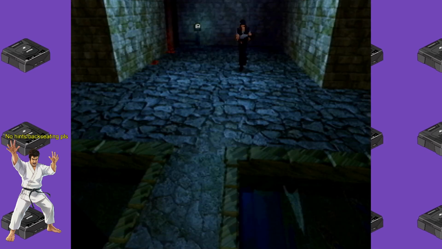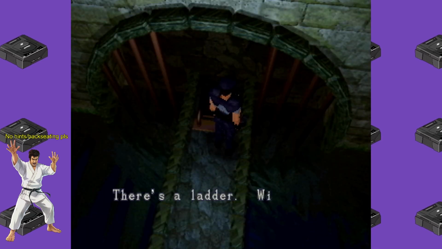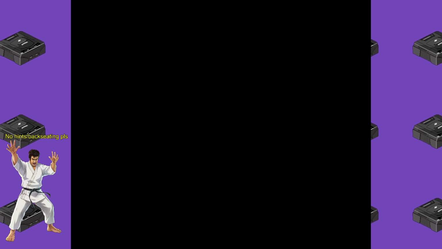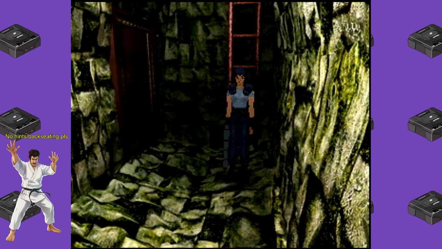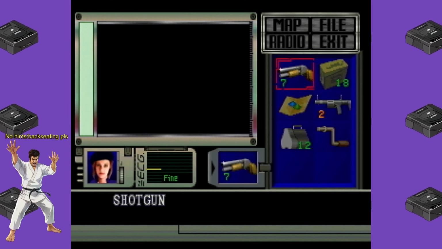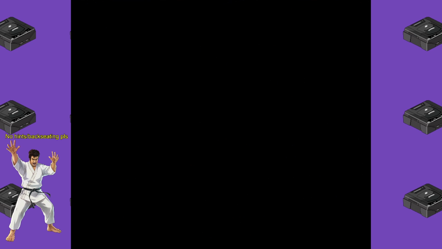Okay, that should open this up. I can see what the hell this is. There's a ladder. Yes. Sort of an underground passage, I guess. Yes. Door. What is this?